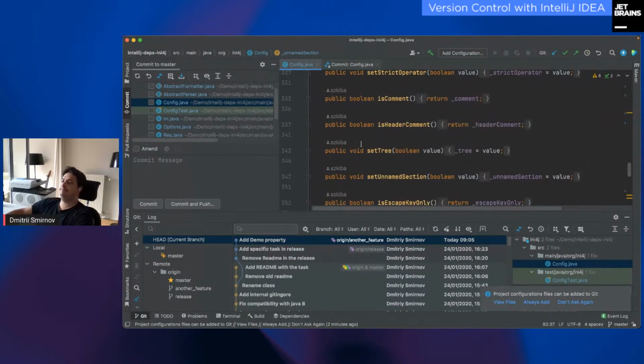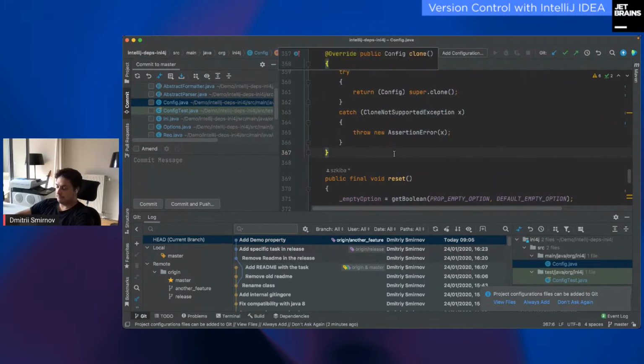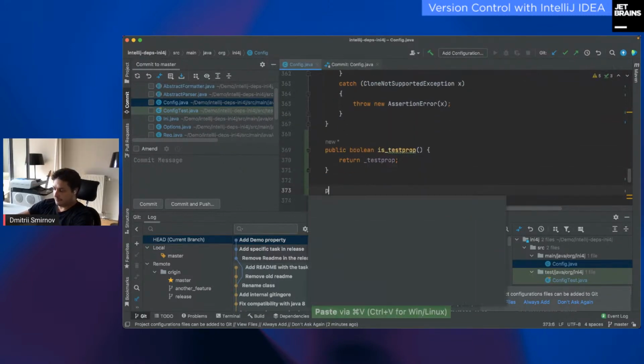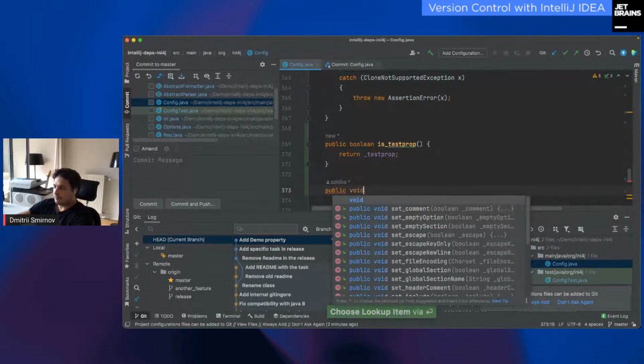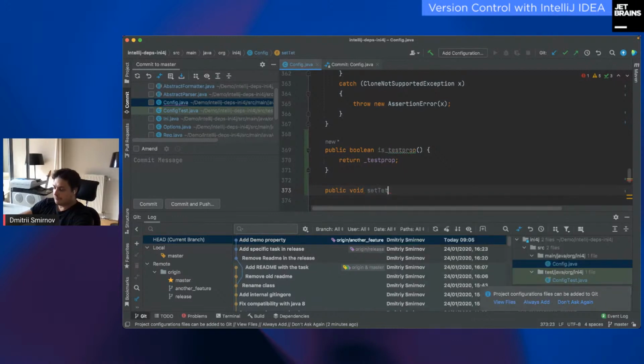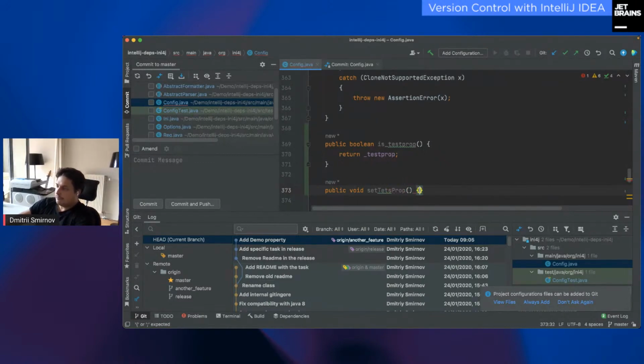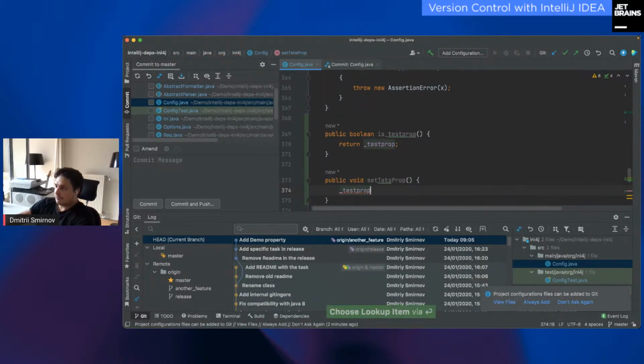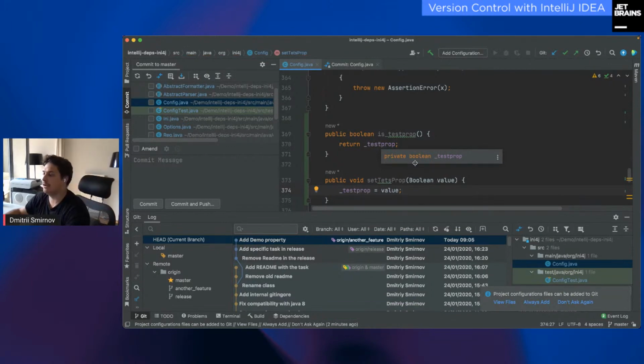Let me put it somewhere close to the others. Okay, so it looks like I'm done with implementing this property.